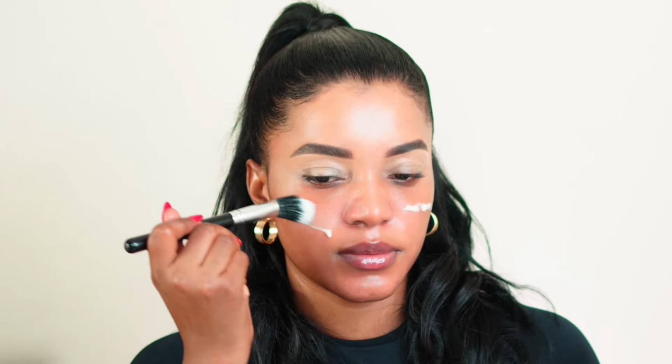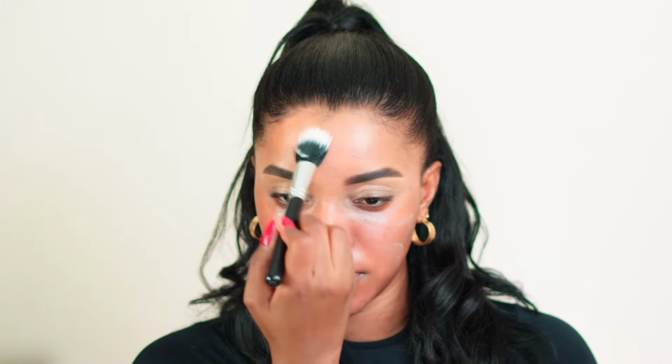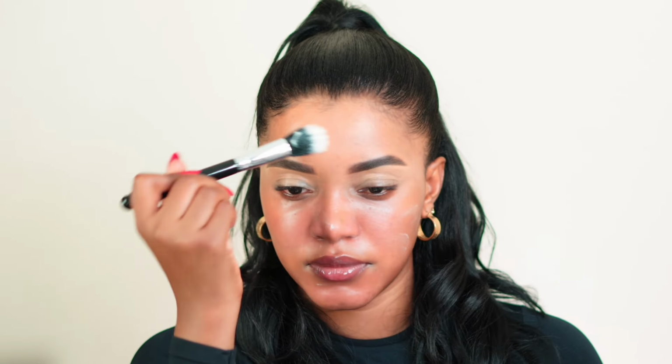Let's begin. First thing first, you're going to use a primer that mattifies and protects your makeup in the hot weather. The primer I'm using is the Make Up For Ever Pore Eclipse Mattifying Primer. This primer blurs pores, controls shine, and locks makeup in place for up to 16 hours. After you apply your primer, always let it sit for a minute before applying foundation.